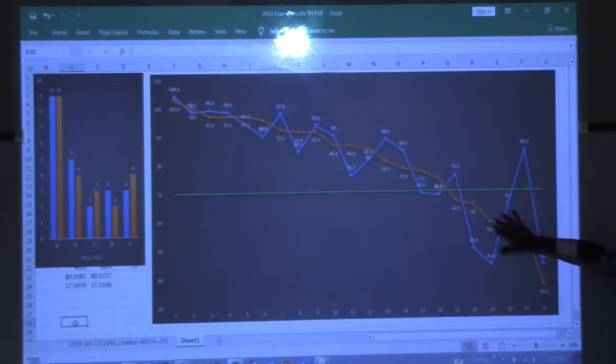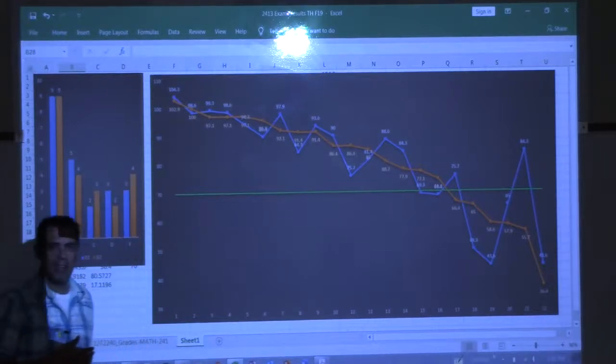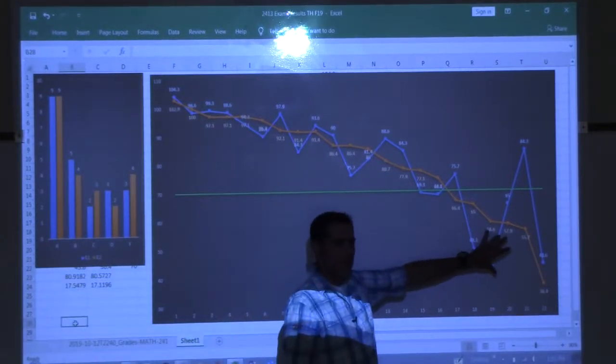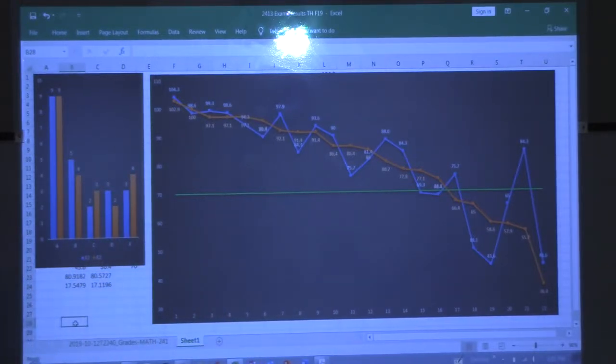If you're down here in both exams, then I guess it's time for you to talk to me about what you can do differently to prepare. But I can't force you to come to my office, right? I can't mandate that you come talk to me. I can only highly recommend that we get together and just discuss things. It's not too late, right? If you're over here, it's not too late to recover, but it's getting to that point. We only, I think, have 2 more exams.